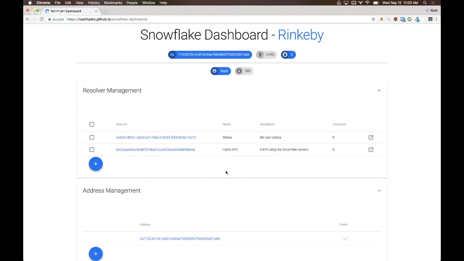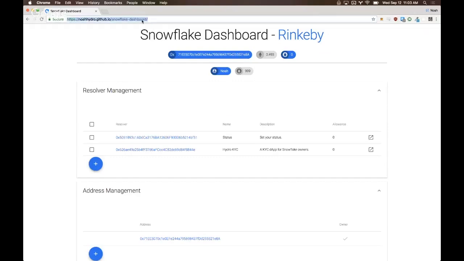So as some of you may know, if you're following along with our dev updates, we've been working a lot with client raindrop, or sorry, with Snowflake, which is our identity protocol, and the next stop in our roadmap after client raindrop. And so we've been working out the smart contract, we've been working out the front end, and we thought that today we could share a bit of a demo that captures a lot of the core components of what Snowflake will end up becoming. So without further ado, I'm just going to jump right into it.